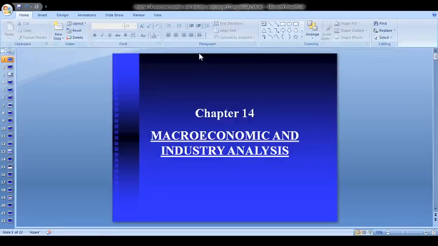Researchers have found that stock price changes can be attributed to the following factors. Now, what are these? Economy-wide factors are 30 to 35%. So stock prices are going to be affected by economic factors up to 35%. Then industry factors would be 15 to 20%. Company factors would be 30 to 35%, and other factors would be 15 to 25%.